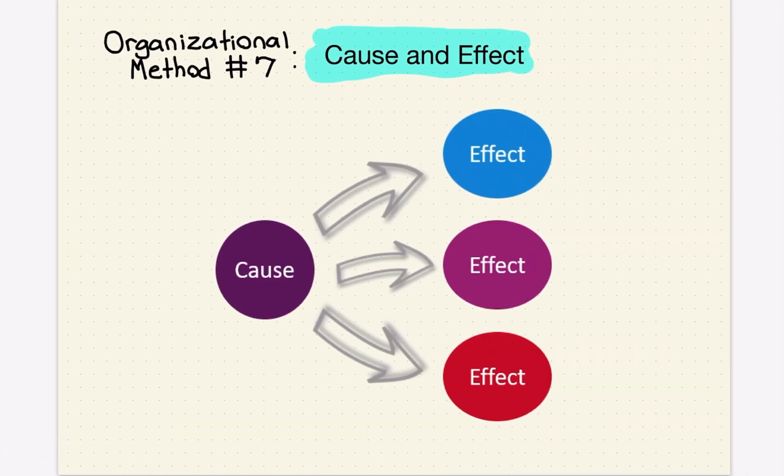Number 7, we have cause and effect. This one starts with the causes and speculates effects. So this pattern is probably best suitable for presentations in which you advocate your audience to take action that will result in a solution to a problem. So it kind of mixes compare, contrast, problem, solution all together. In this pattern, information is arranged to show the reasons why something happened or the effects of something.